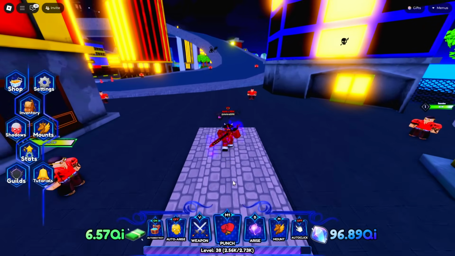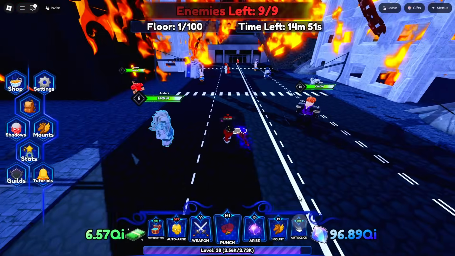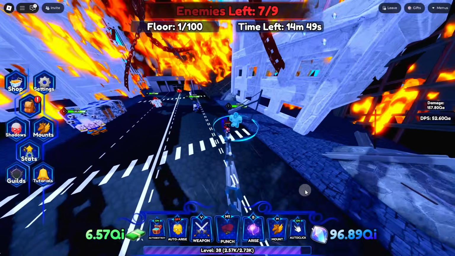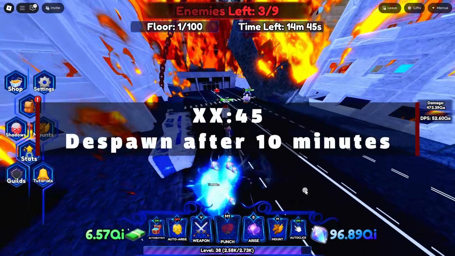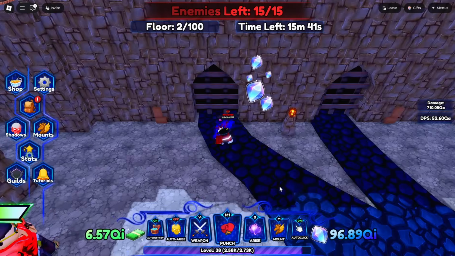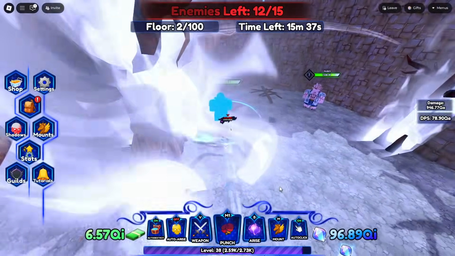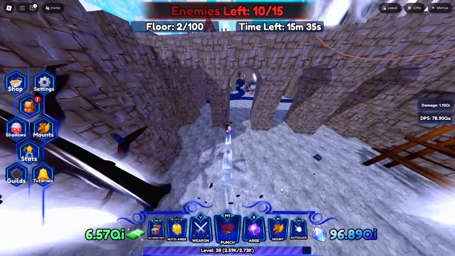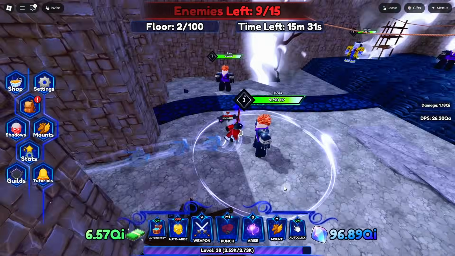The second primary method for acquiring powder dust efficiently involves exploring the Infernal Castle. This is a timed event, spawning hourly at 45 minutes past the hour and remaining accessible for 10 minutes. Within the Infernal Castle, the rarity of powder dust drops is not tied to the specific floor. This means that common, rare, and legendary dust can be obtained even on the initial floors.